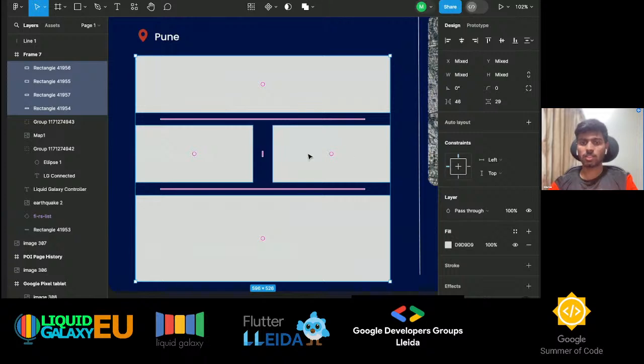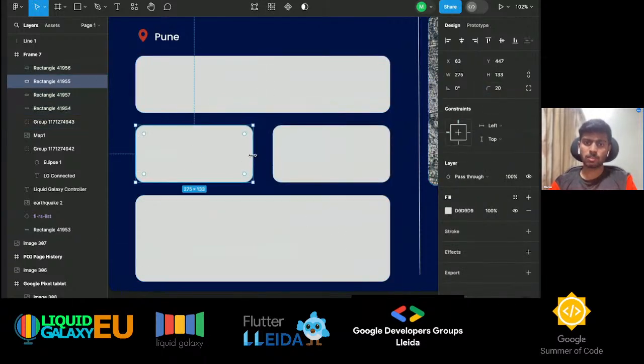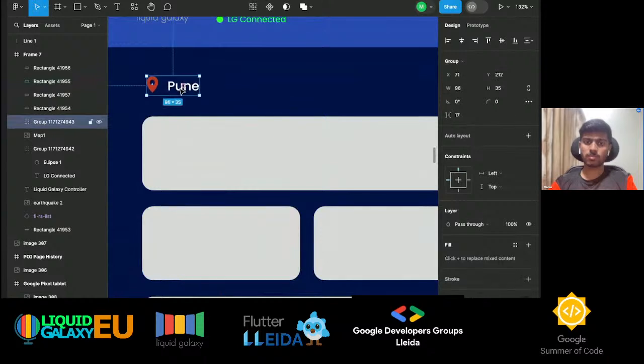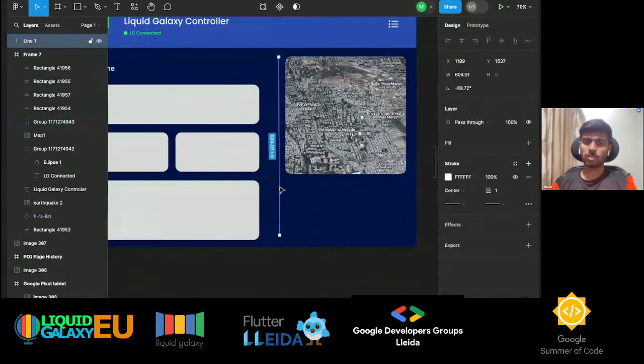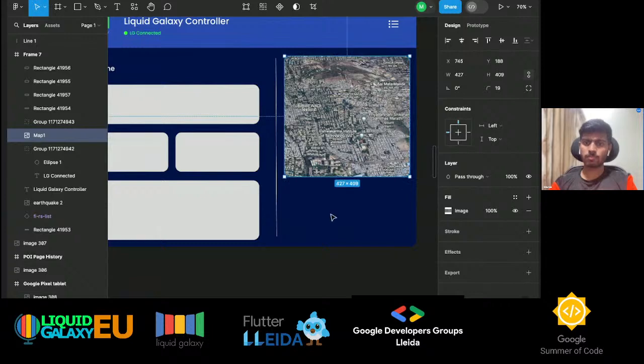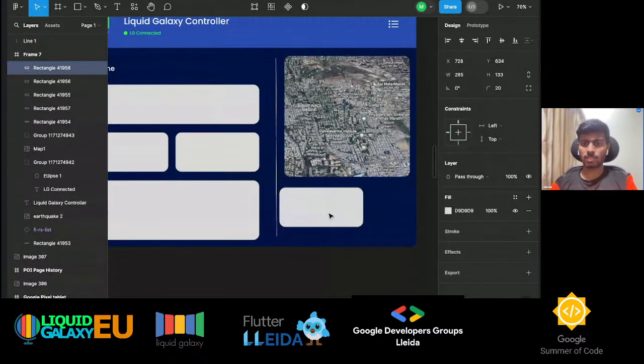Now we can just Shift click all of those and give all those rectangles rounded borders. So we can just click on 20. See, done. Just add a bit more length to these. There's too much of a gap there. Okay, so now you can choose some colors, or we can even go ahead and just extend this map a little bit more. And add these two buttons which we had there.